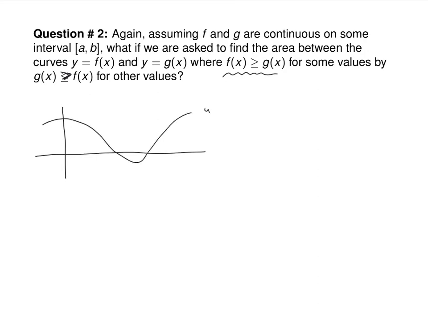So you have some curve y equals f of x, some other curve y equals g of x, and I said I want the area between this value and this value. Let's call that point where they intersect in the middle some point c. The formula we had in the previous examples depended upon the fact that f of x was always bigger than g of x. So the only way to deal with this case, and it's tedious, is to break this into two pieces.